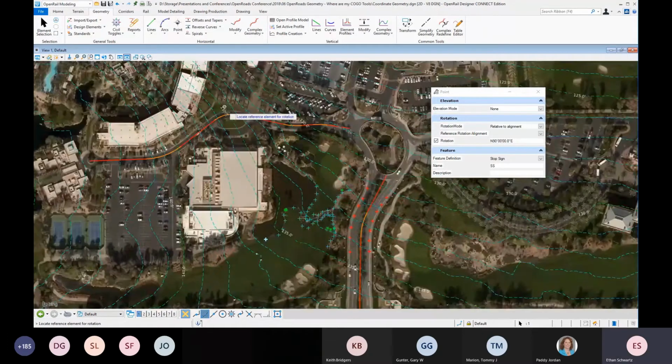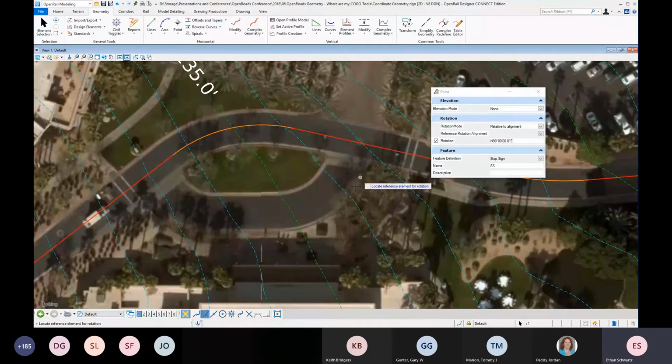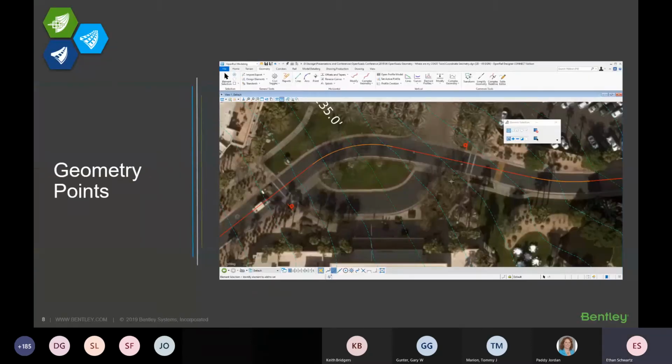We can zoom out. We'll look at a different alignment. This is a different orientation, but I've already got everything set in my settings box. So when I pick the alignment, I can see that stop sign is already oriented 90 degrees from that alignment. I can place it there. Pick a different part of the alignment. You see it's still lined up. Now in this case, it's backwards, so once I place it, I can adjust it 180 degrees. So the Place Points tool has got some built-in ability for accurate placement.